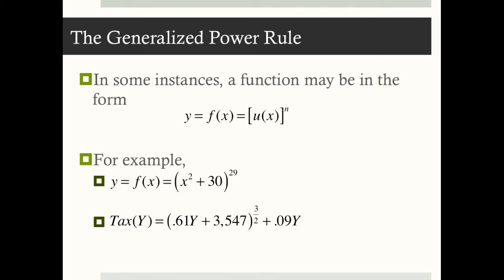So the generalized power rule. In some instances, you're going to see a function of the form y equals f of x, which equals u of x to the n. For example, y equals x squared plus 30 to the 29th, or tax is a function of income, which equals this sort of inner function to the 3/2 plus 0.09y.